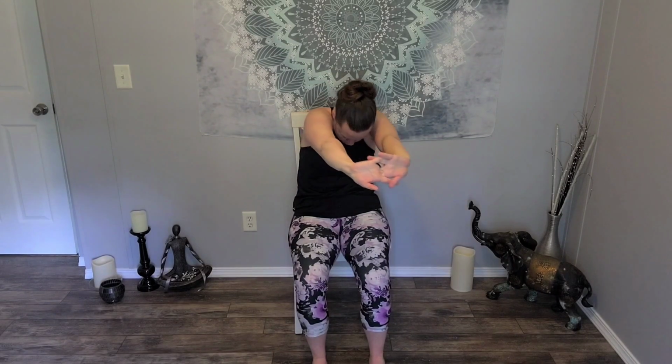Clasp those hands in front again, palms away from you, and tuck the chin in. Round out those shoulders. You can even shimmy a little bit side to side if that feels good. All right, gently releasing those hands to the thighs, seated nice and tall.